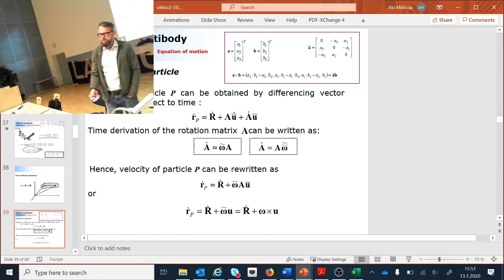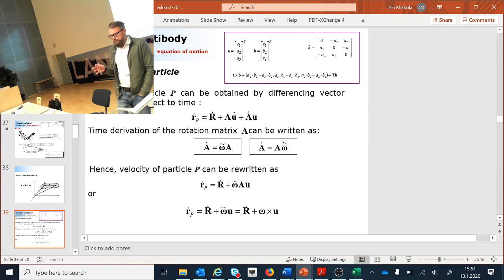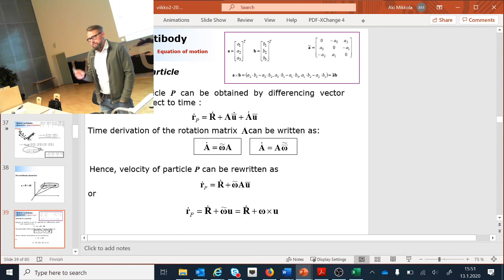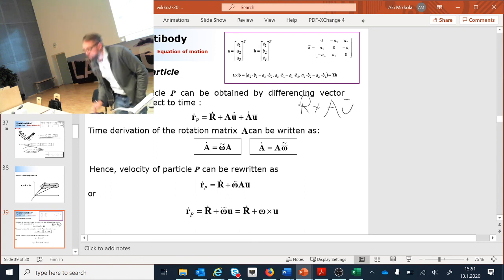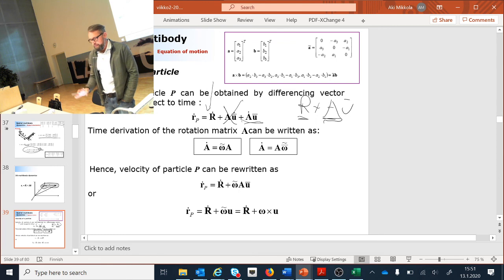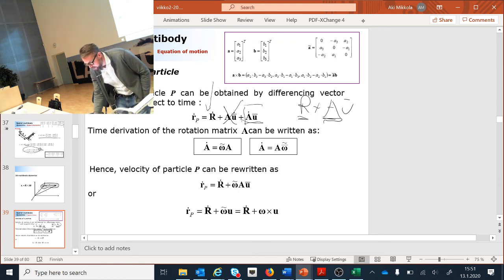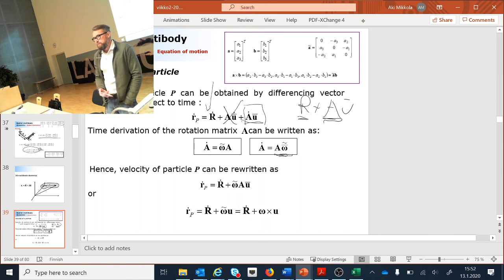The difficult part when you're dealing with spatial kinematics is associated with angular velocity. And what is so difficult about that? Well, it comes from the fact that if you have the kinematics as we are used to dealing with, and you use this equation to describe the velocity, you first differentiate with respect to time and get the translational velocity. Then this will be equal to 0 because we are dealing with rigid bodies, and then you differentiate the rotation matrix with respect to time. This will be quite complicated, and it can be expressed such that A dot is equal to the rotation matrix multiplied by the skew-symmetric version of the angular velocity. And now this is how the velocity looks.